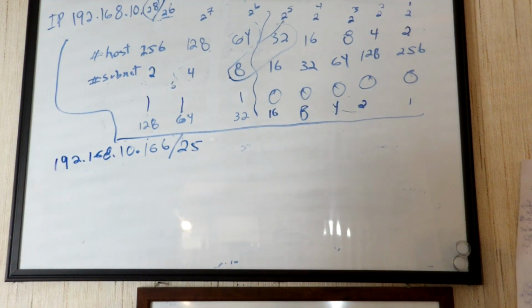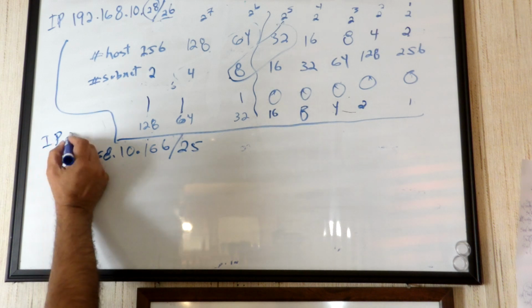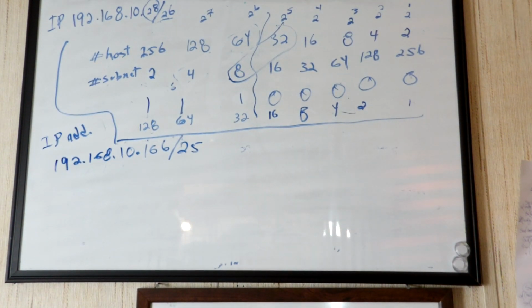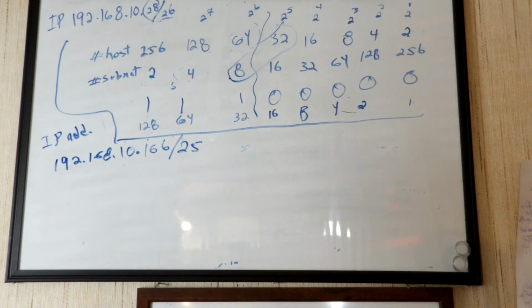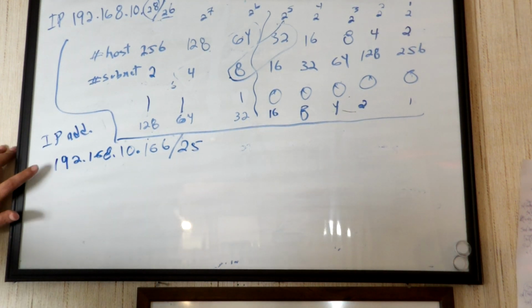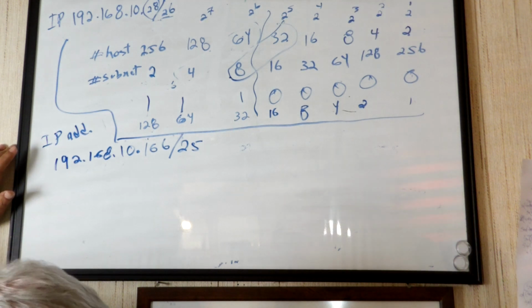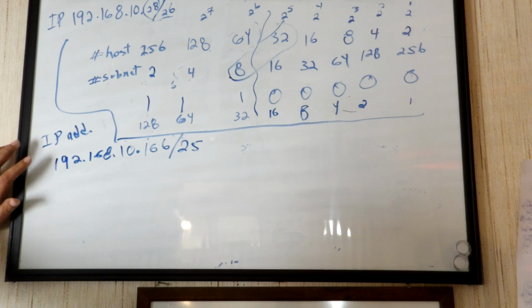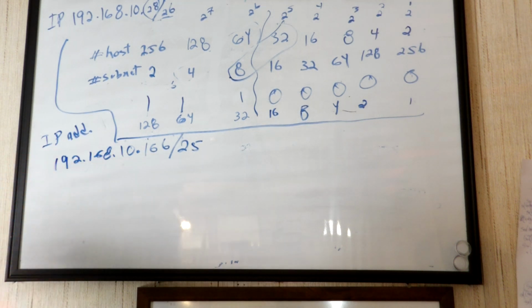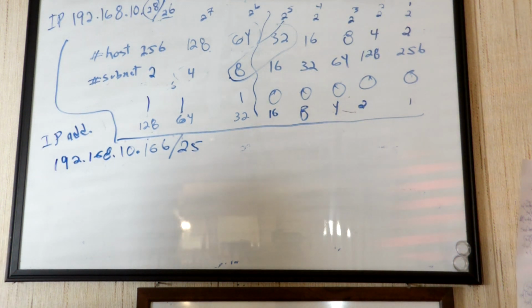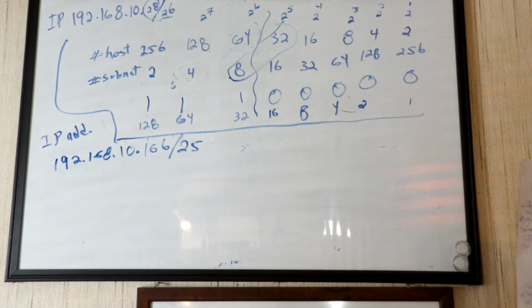Then, okay, this is an IP address, and what they want you to find is the first host, last host, and broadcast ID. This is the kind of question they might ask. They give you an IP address and ask you what's the subnet number, subnet ID, the first host, and the last host. We are going to talk about it now, so you have a general idea of what's going on here.